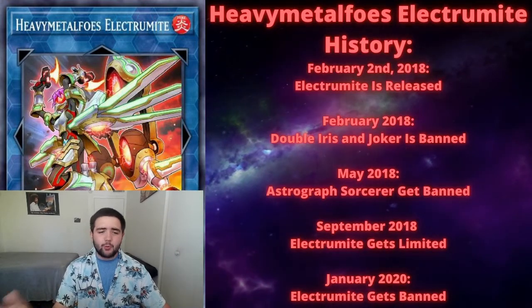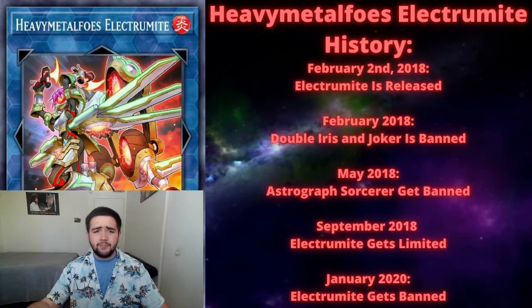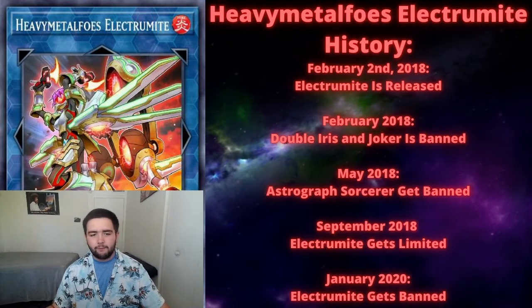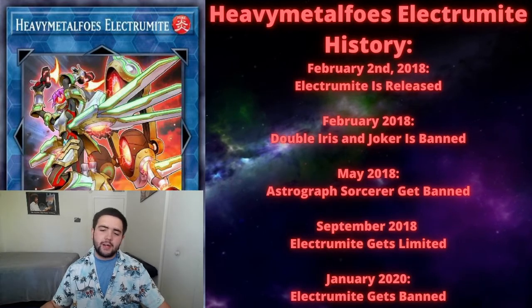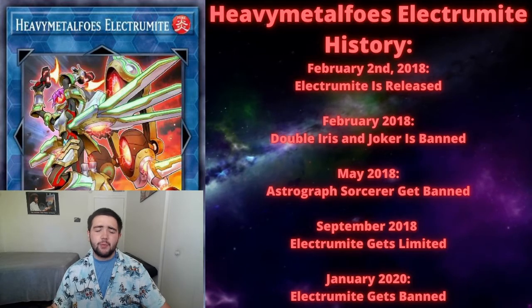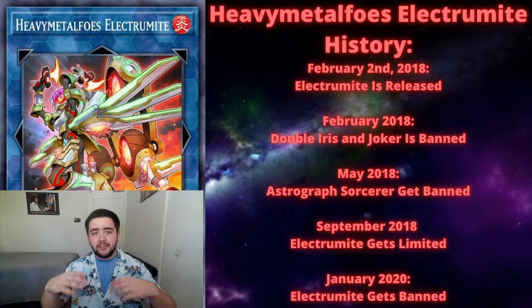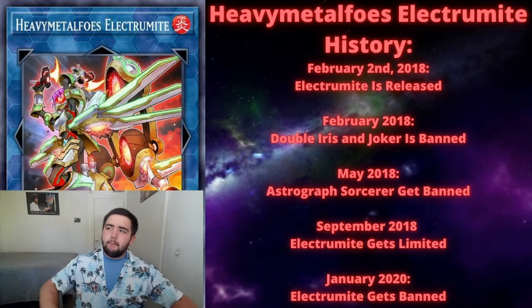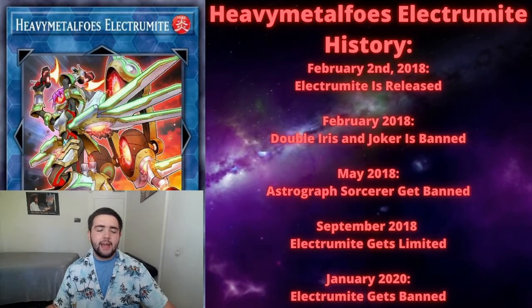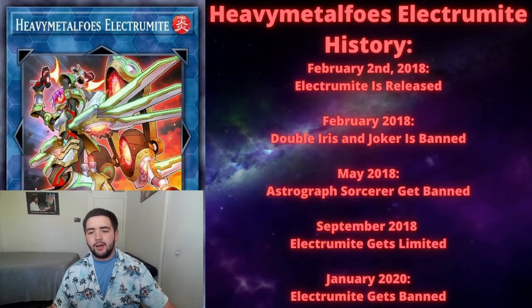Nothing really happens afterward. We start entering the Tossed format with the Sky Strikers, Orcus, Salamangreat, and stuff like that. Pendulum's there as a deck, and it does gain you advantage because of Electrumite, but it's not the best deck in the format. And then in January of 2020, Electrumite gets banned, which is very interesting because it wasn't the top deck, but they just kind of hit everything. They hit everything in Tossed format, and then they saw, well, Pendulum might be a problem if we hit the top 4 decks, so let's hit Pendulum too. So they hit Electrumite as well with that. So Electrumite gets banned in January of 2020.